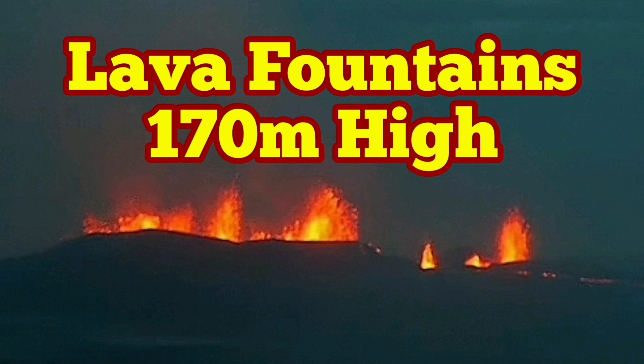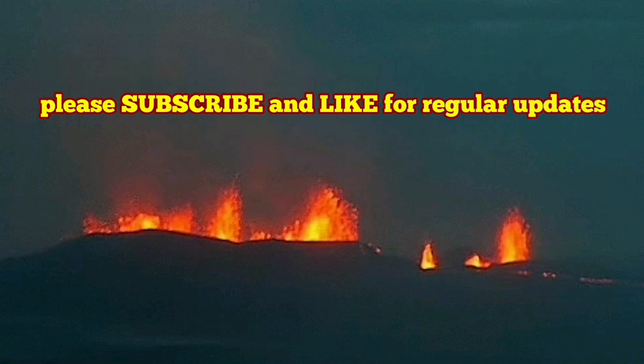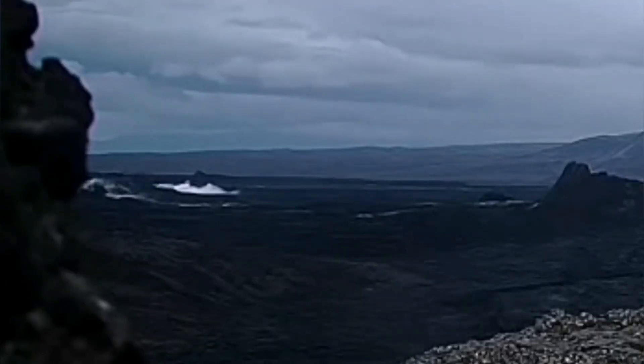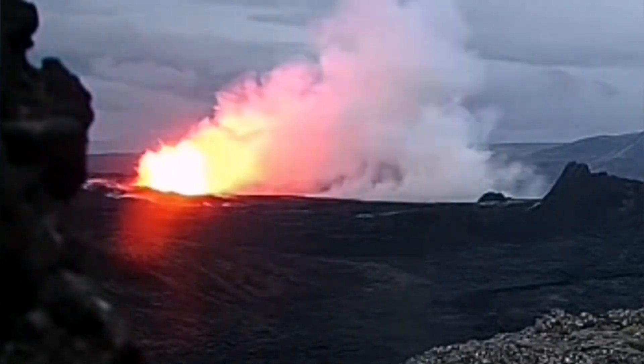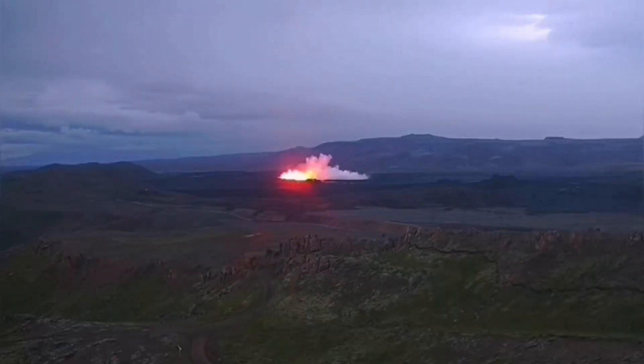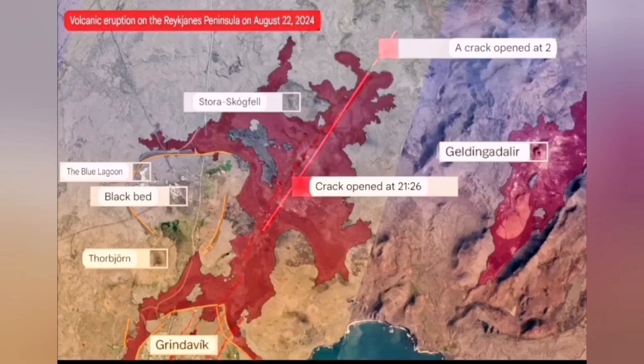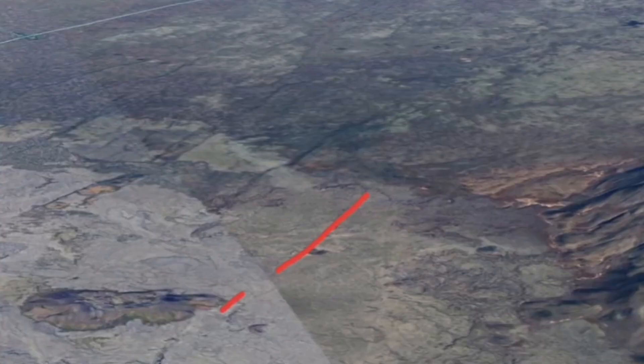The latest eruption in the Sunnuka crater chains of the Reykjanes Peninsula, related to the sourcing volcanic system in Iceland, started and spread in a butterfly pattern to the south and north. The south version closed up, and it is toward the previous eruption in K1, but the north version near Estorio-Skogfell is actually active now. We have several vents erupting there and forming craters, and I was able to accurately pinpoint the location.